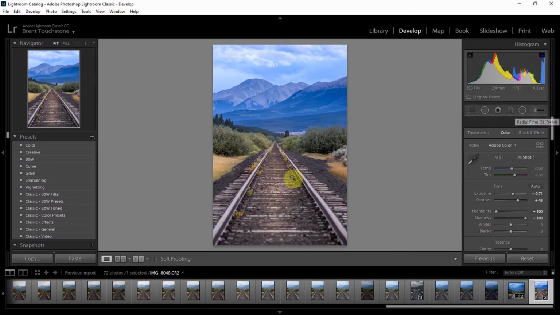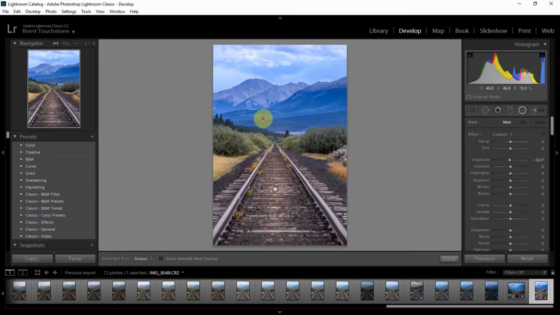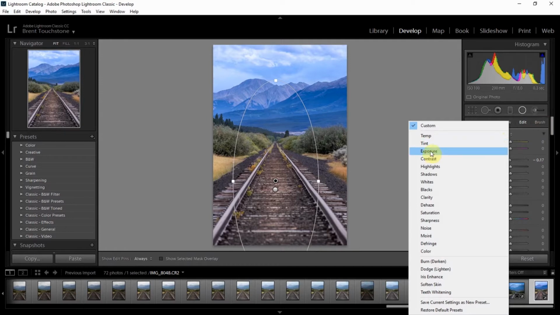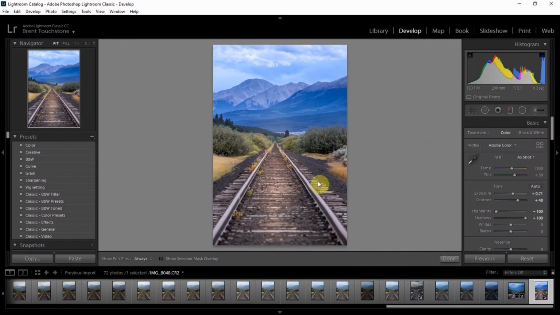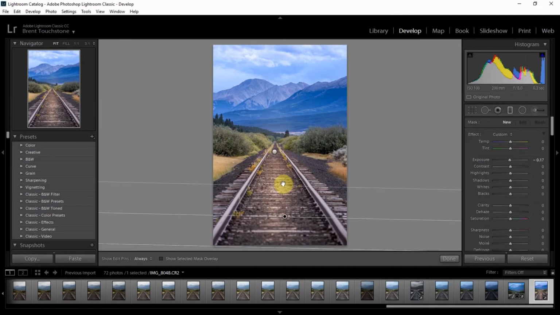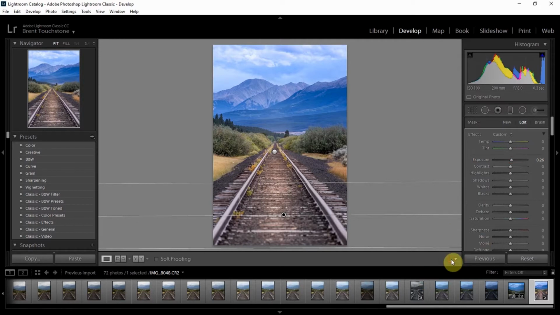I actually want to bring a little more focal point to the middle of this image. So I'm going to take another gradient brush, a little bit bigger this time. I'm going to drop it in there, about like that. And I want it lighten. I'm going to warm it up just a little more again. There we go, that's pretty good. The bottom of the image is a little dark here. So I'm going to drop in another gradient filter and just brighten it up a hair, about 0.26.